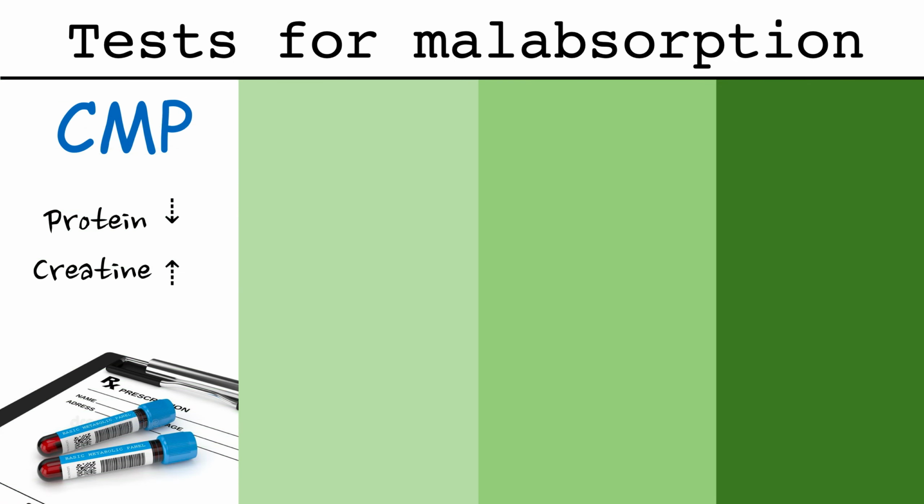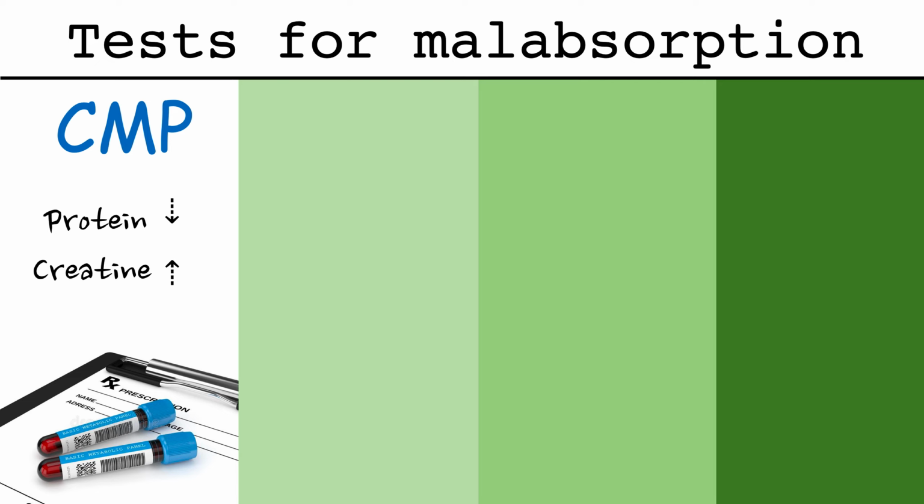So we know in medicine that you don't want to go to the specifics, right? You don't want to go directly to the disease that you think it is, right? You want to start from broad and then work your way specific to eliminate all of the diseases that are not involved. So a good way to start is by testing for malabsorption because Crohn's disease is an inflammatory bowel disease, right? So it's going to affect the intestines, the GI tract. Now, when the GI tract gets affected, there may be some malabsorption. So one good way to start off is by taking a comprehensive metabolic panel, a CMP.